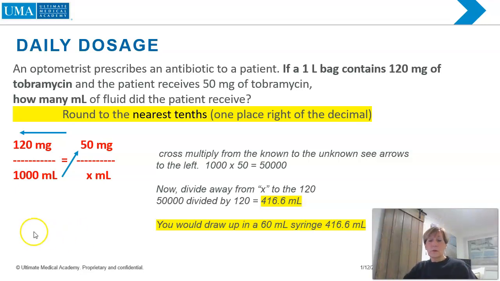Okay? So when we do the calculations, our answer is going to come up with 416.6 milliliters. All right, with me? Wonderful. So just remember that when you are reading these problems, you want to be sure that you understand how to read these problems. As you can see here, there's nothing that says about final strength, and there's no little brackets. All this is asking is how many milliliters of fluid will the patient receive. So you know this is going to be a daily dose, and this is a combination of cross multiply divide or ratio proportion method for your calculation. Always read what the question is asking.